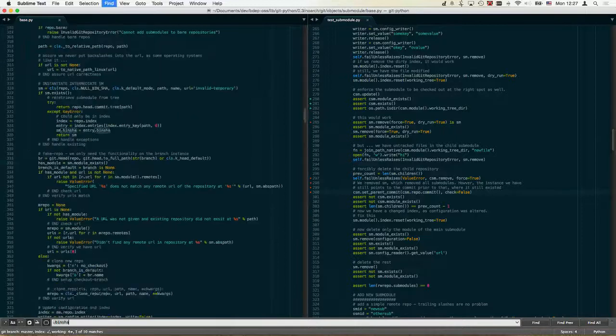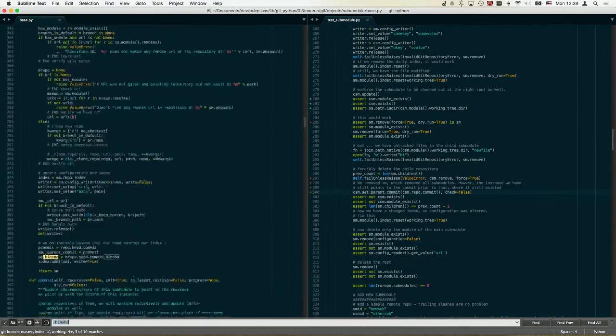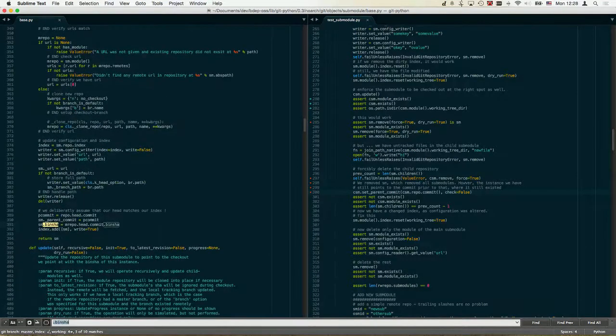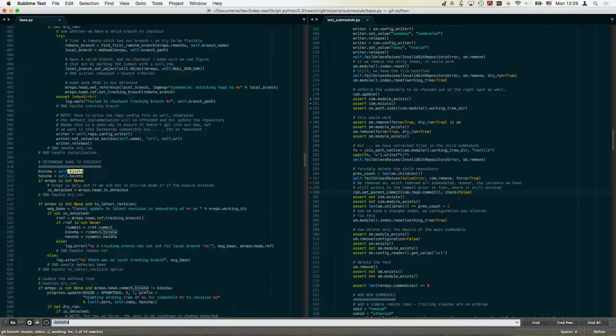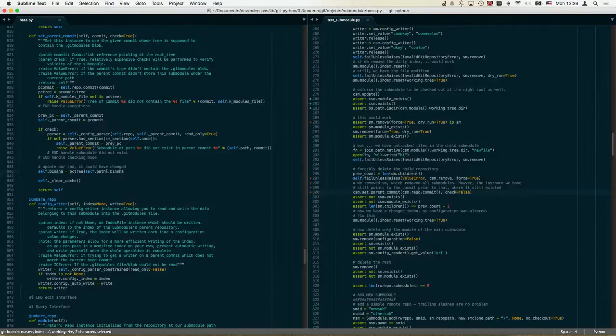Because submodule is just an object, like a commit, it needs bin char, and this is what it wants to set here. So if it's not there, I think it's just okay to say that it's a null bin char, isn't it?